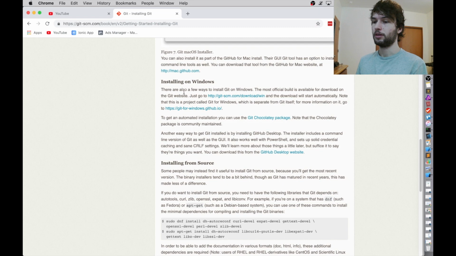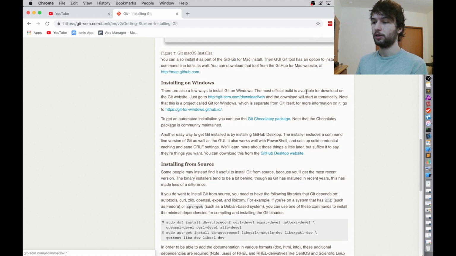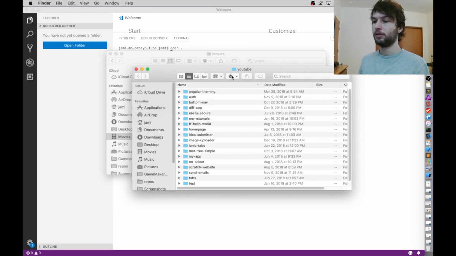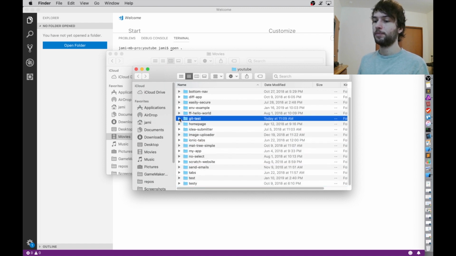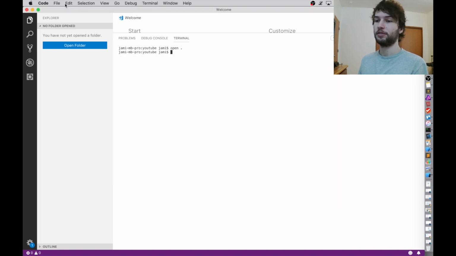If you're on Windows, it says to click on this link right here, and then just go through the download and the installer. Now I'm going to make a new folder in my file system called Git test, and open that folder inside VS Code. It's a lot easier to use VS Code if you're following along, because it comes with a terminal which you can drag up from the bottom of the screen.